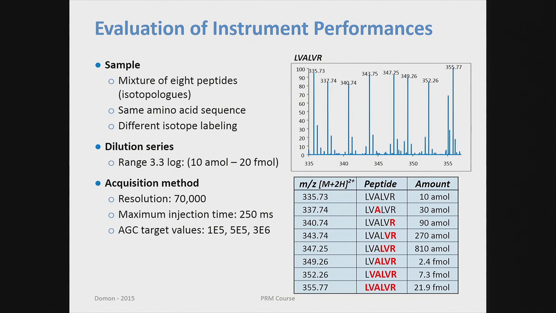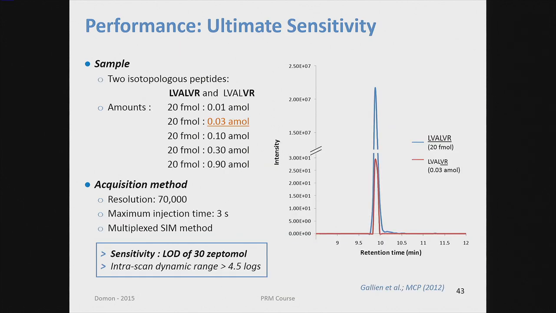This is some of the instrument parameters. I skip that for the interest of time. And what I can show you here, I think all that has been published, you can go back and read it. But the end result here: basically one peptide was always injected at a relatively high concentration, 20 femtomole, and it's kind of a carrier. And the second one here was diluted progressively to very low, suboptimal concentration. We're talking zeptomole here. And then we measured in PRM mode and in SRM mode how low we can go and still detect a reasonably good signal.